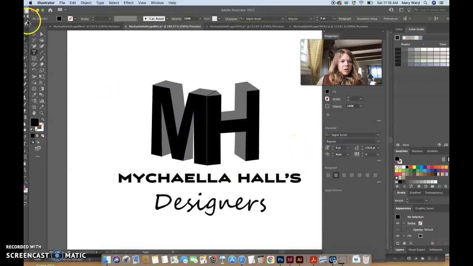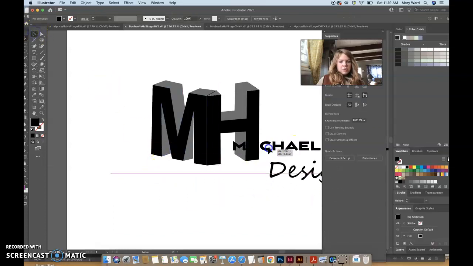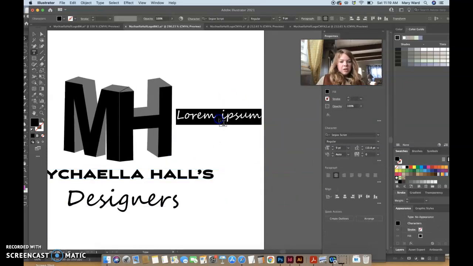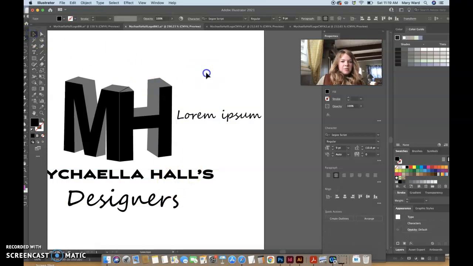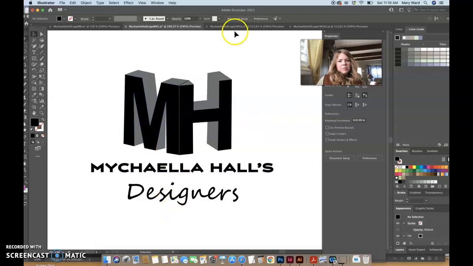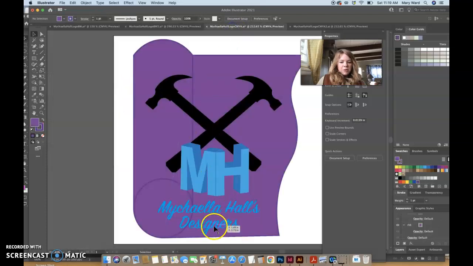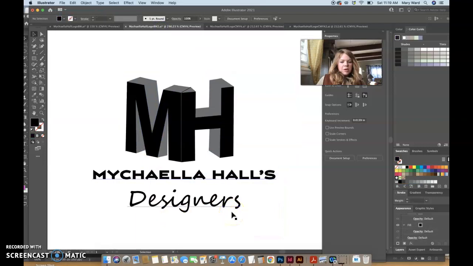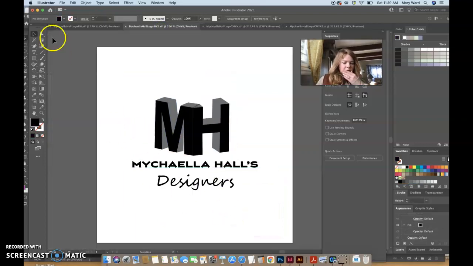And actually, one thing that could be done here too is this could go off to the side and you could left align it maybe. I'm not saying that looks better, and I'm not saying I love this font pair, but coming up with a different font pair down here would have been a good idea. But overall, I do think it's a nice logo.